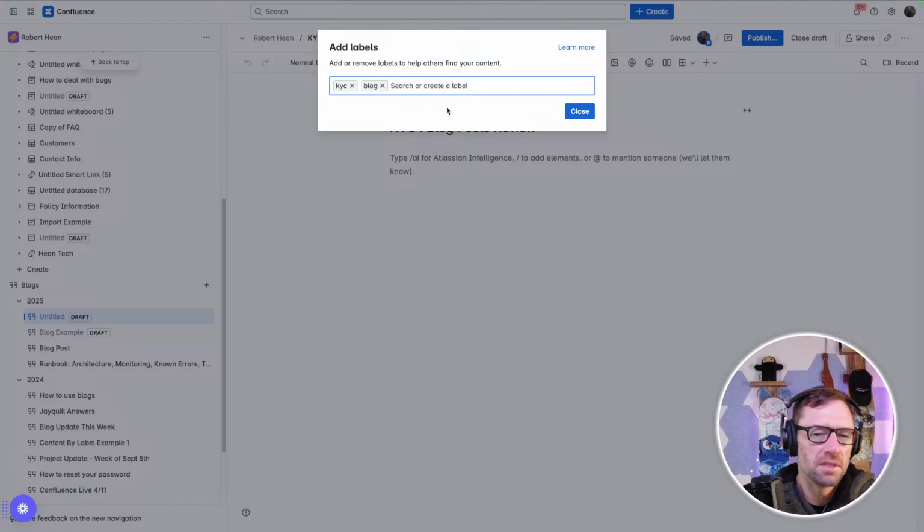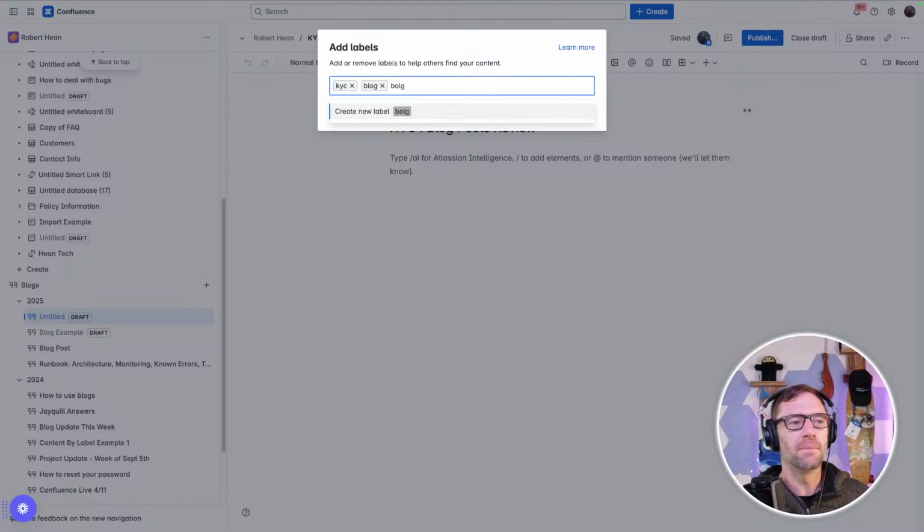Labels are just additional pieces of information for content. They mainly interact with things like search and macros to help surface content. But they can also be super frustrating, because if someone comes in and accidentally puts a space in the word blog, that is now a label. Or if someone misspells it, B-O-L-G, I now have a label that's bolg instead of blog. So I think labels are a very good thing. They help us organize what we have. They do require management though. It's not a magic wand. It's something that we have to actively look at. And that's where many groups run into challenges. They don't make the time to sit down and manage them.